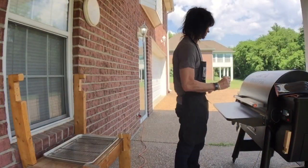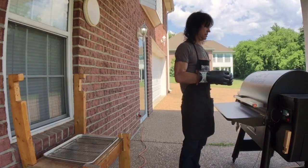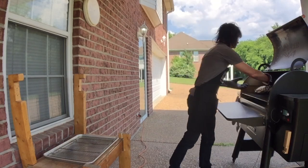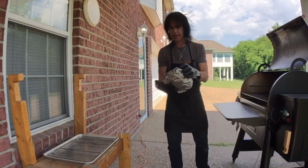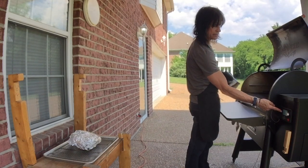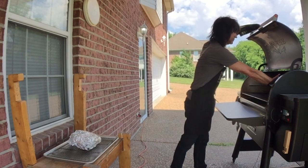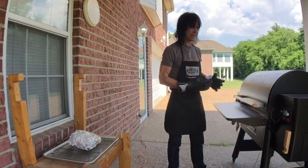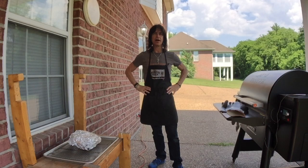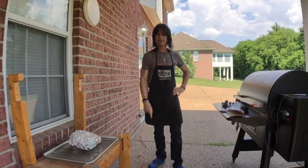All right, this is done. We're going to pull it off and let it rest. It was a small one, so I guess it got done a lot quicker. I can hear it sizzling inside the foil. Set that there. So I can shut this down now. I'll leave that water for now. I'll get that later. So right now it is 2:59. So at 3:30-ish, I will be digging into that.